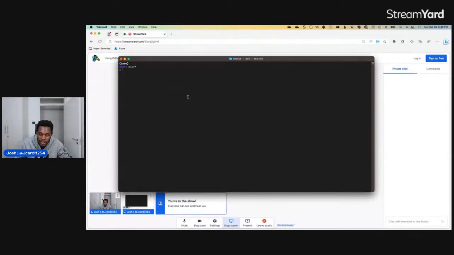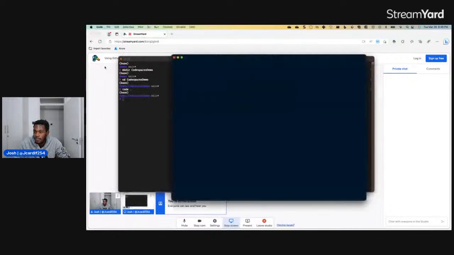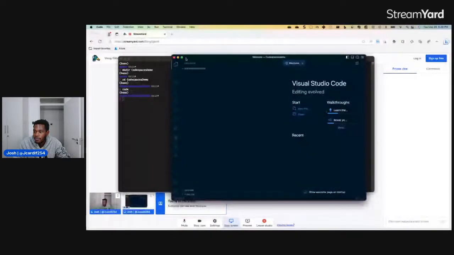So I'm going to create a new folder. Let me call this demo. I'm going to open the folder and open VS Code right inside the folder.